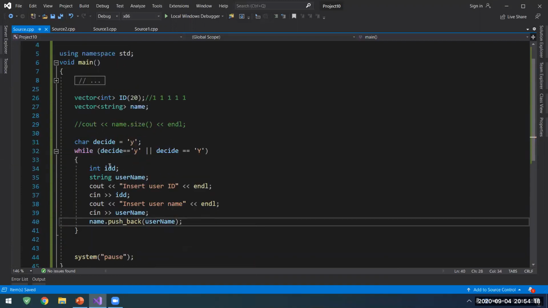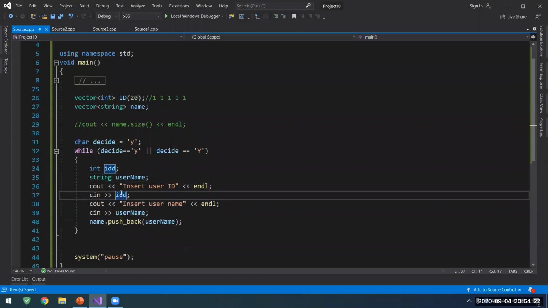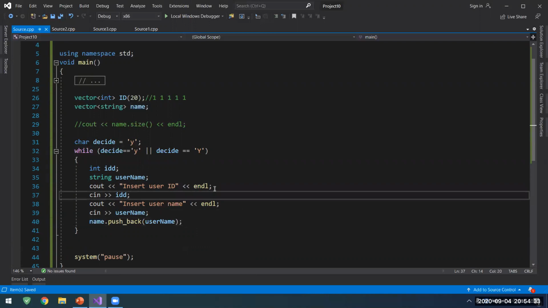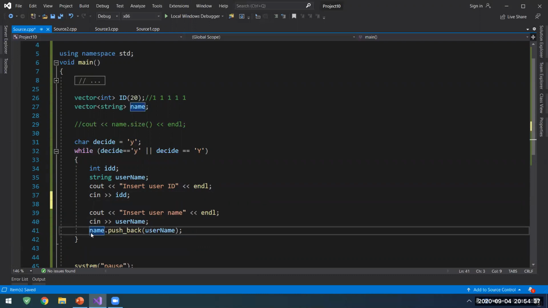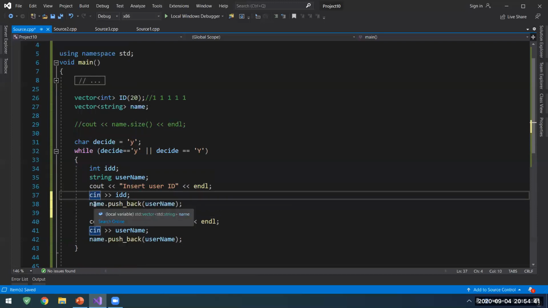Okay, right now we have inserted a username and an ID into the name and into the what's the other? Where is the other array? The other vector? Did I delete it? Okay, I will say ID.